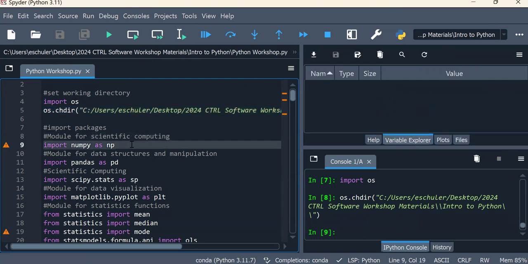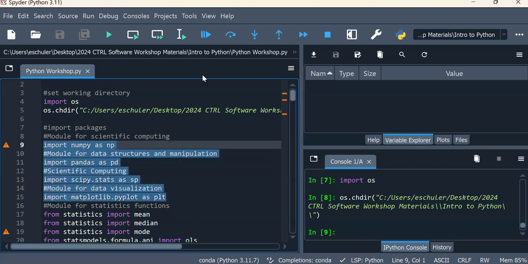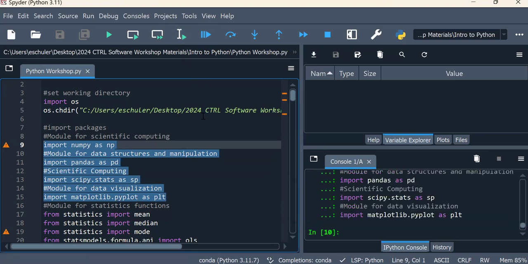We're going to load some additional modules here too. So we're going to go ahead and include things like pandas, which is really great for data structures and data analysis tools. It can take things like CSV files and Excel. We can import the data using pandas. We also have things like NumPy, which is going to be for scientific computing. We have SciPy and Matplotlib, which is going to be good for creating visualizations. So I'm going to go ahead and run those.